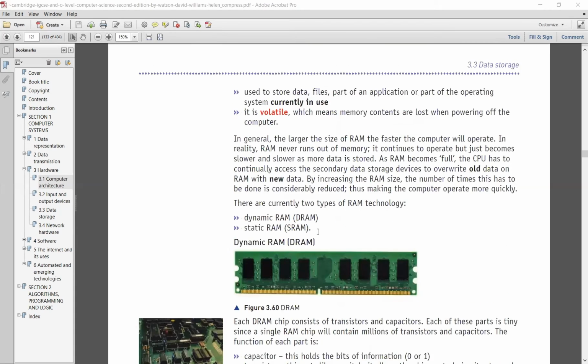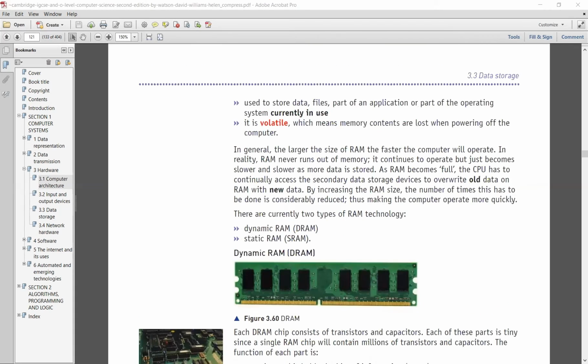By the way, what is ROM storing and what is RAM storing, if you can recall? And the different types of RAM are SRAM and DRAM. Yes, can we quickly recall what is stored in RAM? You can see this is very important. It is used to store data, files, part of an application or part of an operating system that is currently in use. Just remember these 3-4 points regarding RAM. RAM is volatile, that you already know. RAM is primary, that is what you already know.